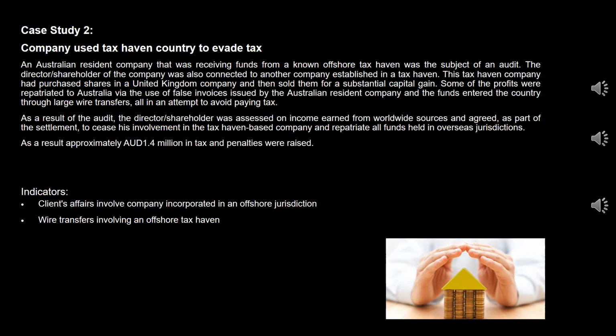As a result of the audit, the director was assessed on income earned from worldwide sources and agreed as part of the settlement to cease his involvement in the tax haven-based company and repatriate all funds held in overseas jurisdictions. As a result, approximately 1.4 million AUD in tax and penalties were raised.